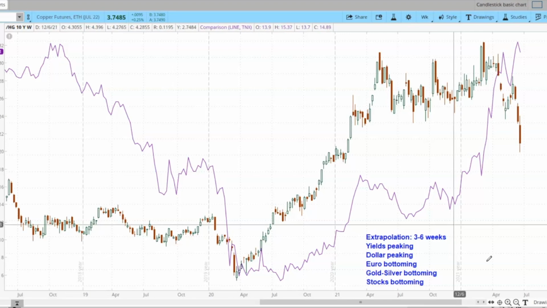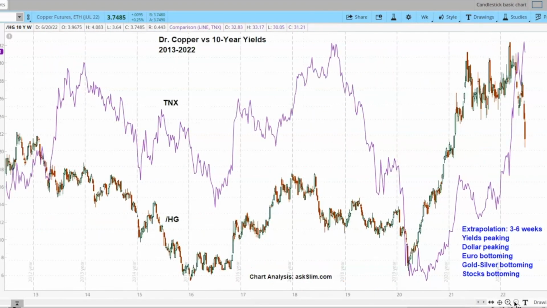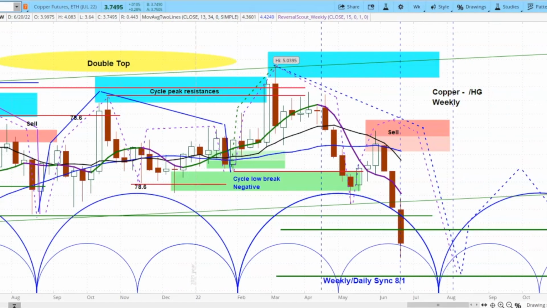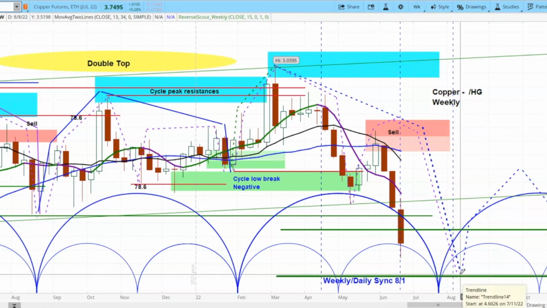So this is important analysis, and I wanted to show that to you, looking at these correlations, which are just astounding, between the copper market and yields. As you can see, the very likelihood that yields are now peaking is based on what Dr. Copper is doing, and then this cyclical pattern in here suggests that copper will be moving down into the early part of August, which may very well be a tell for the stock market also, in that it's not likely to bottom until some similar time.